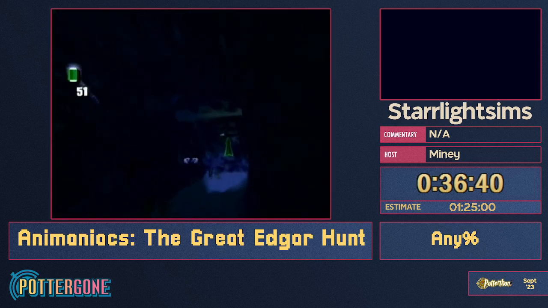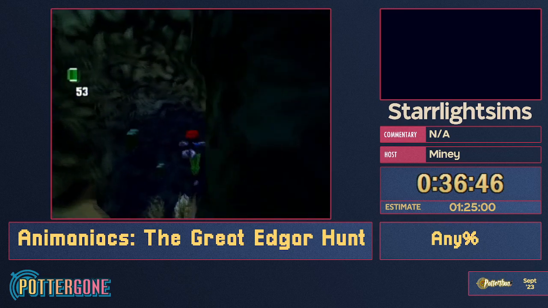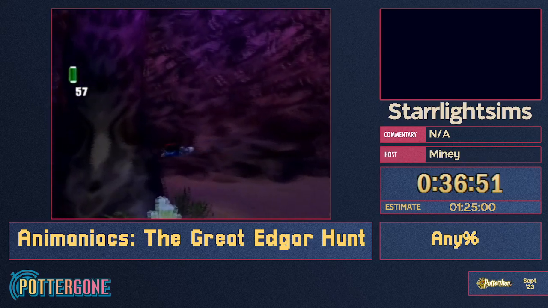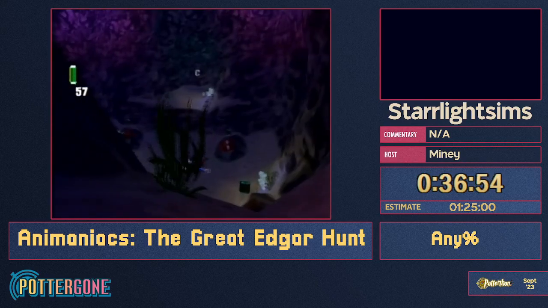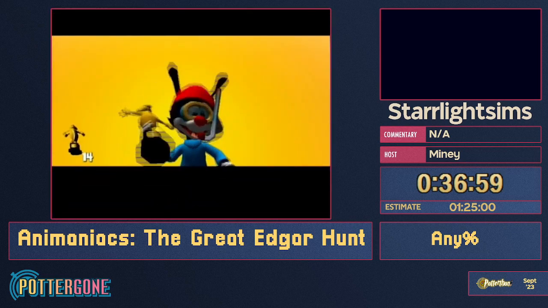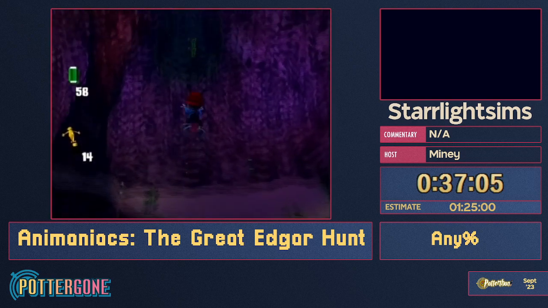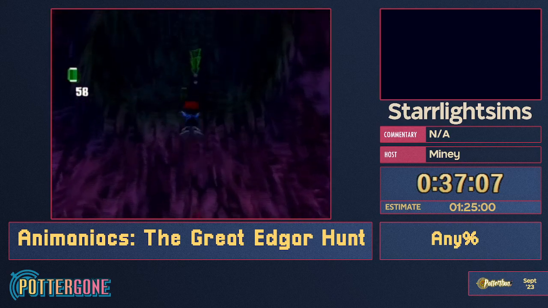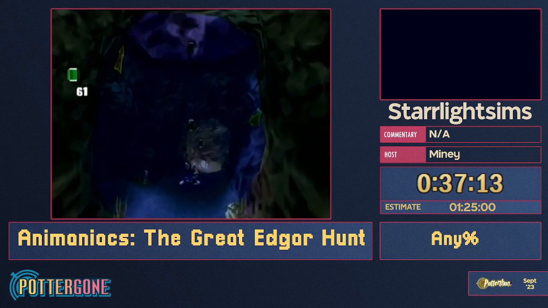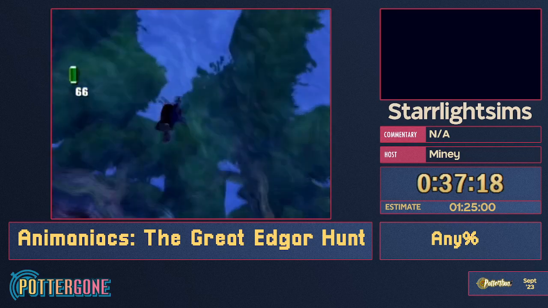This is like a little maze where you're meant to work out which way to go, but we know because we're speedrunners. So we're just going to skip all of that. You can see there we have a little scuba gear on when we get the Edgars underwater, which is a cute little thing to add. Cool, so that's this area done. And now we get into the fun stuff.